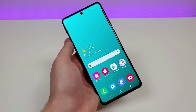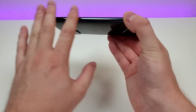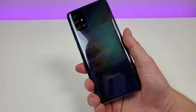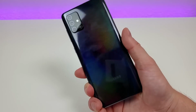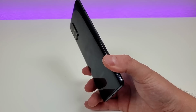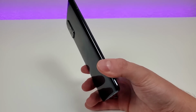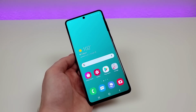Now, as far as the other build quality materials go, such as having a plastic band around the sides and Glastic on the back, which is essentially like a glassy plastic, but the reality is that this is actually plastic. Those materials are not necessarily that premium, but most people tend to put their smartphones in a case. So whether your phone's made out of metal, glass, maybe a combination of the two, or made out of plastic, you're going to have pretty much the same experience if the phone is in a plastic case.